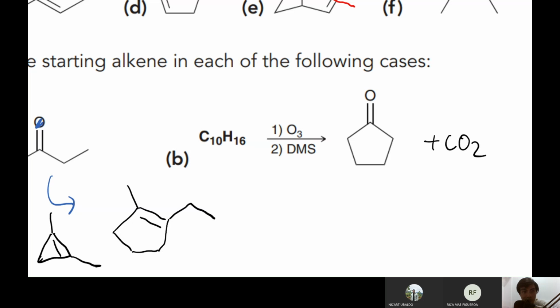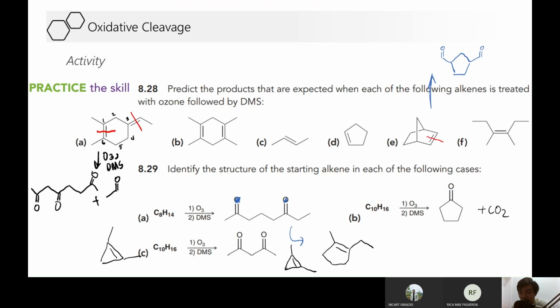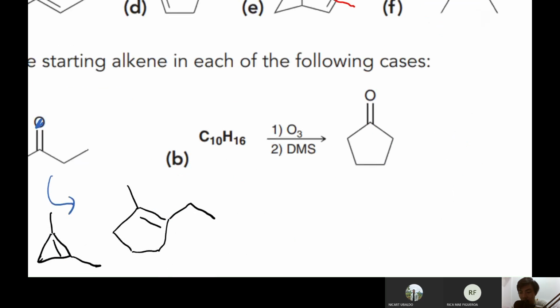May nakalimutan pala dito sa screenshot ko. According sa textbook, hindi pala CO2 yung kulang diyan sa screenshot ko. Ang kulang ay ganito. Teka lang. Sabi ng libro natin, 2 equivalents daw to. So, ano meaning ng 2 equivalents? Dalawang ganyan, no?